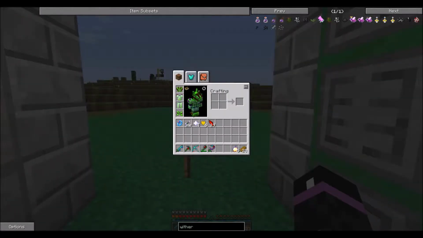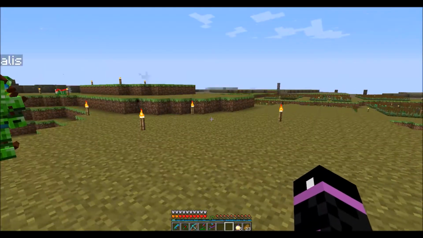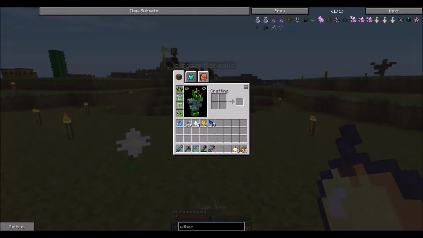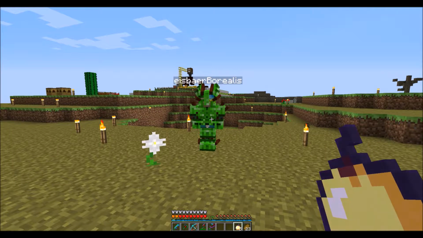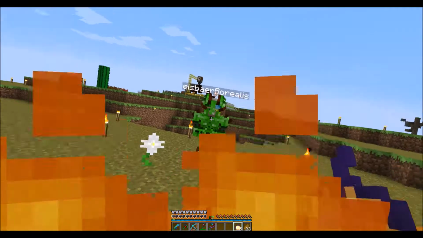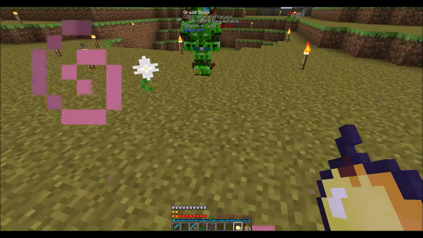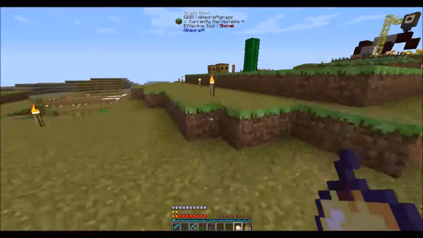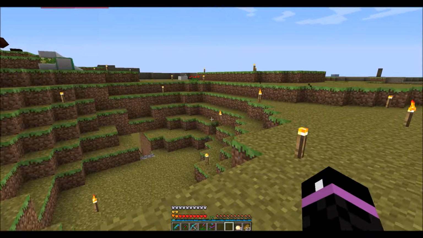Hold on. So Eisbaer just said, do you want to see how much damage my bow does? It seems like it does quite a bit. I think he enchanted it too. Okay. Go. Do it. So am I at 2 hearts? Yep, I'm at 2 hearts. Well, I don't know anymore because I just got regeneration, but either it did nothing to me, or it did 10 hearts of damage. I don't know. We'll figure that out later.